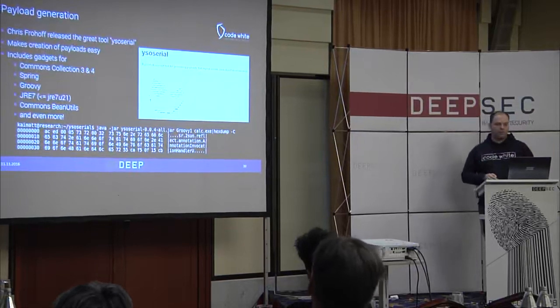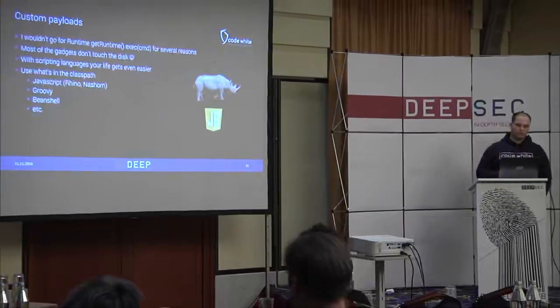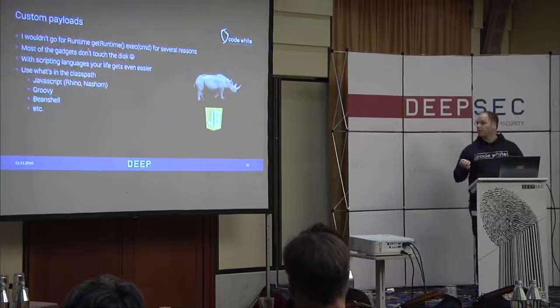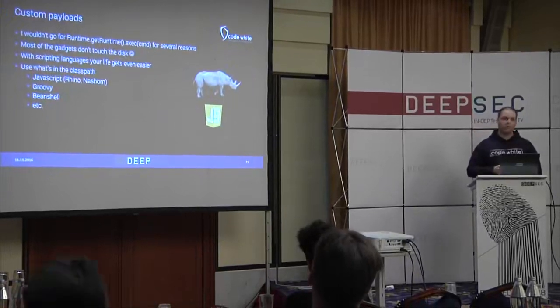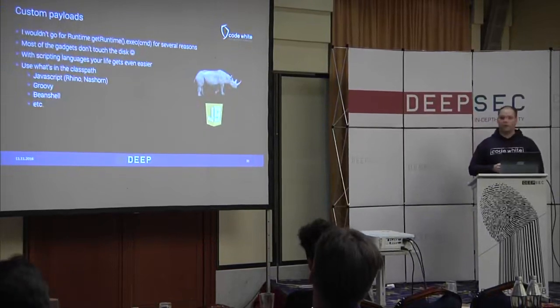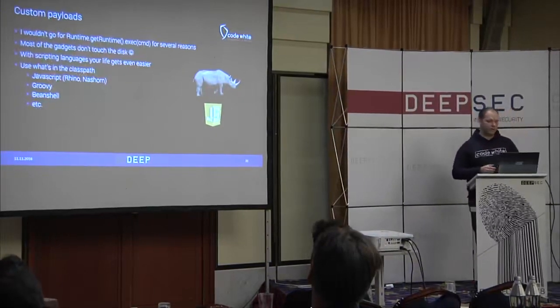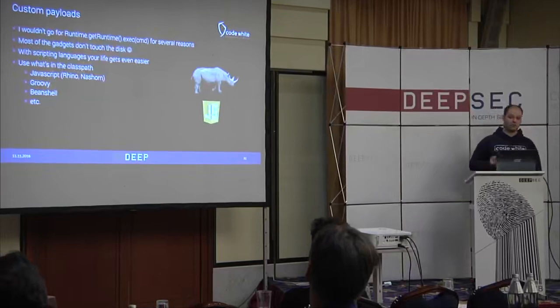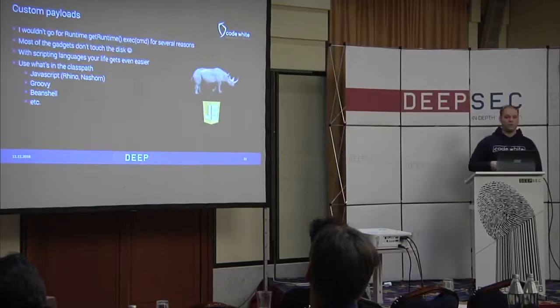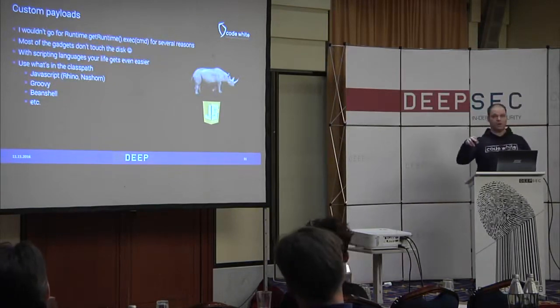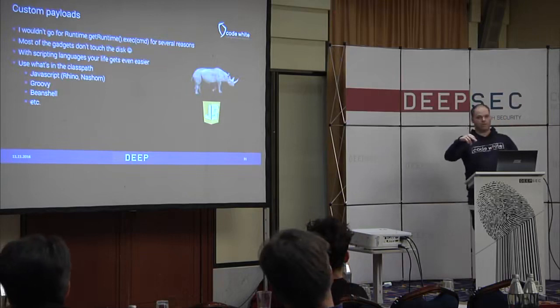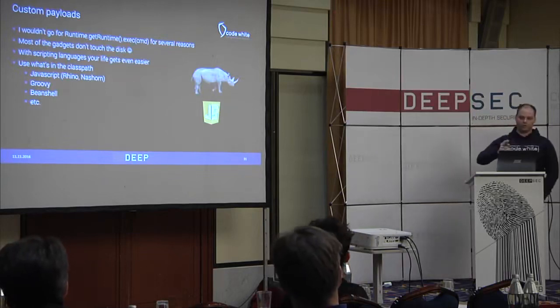For the ones who are doing a lot of red teaming, I really recommend not to do Runtime.getRuntime().exec, as Why So Serial does, because you will touch the disk. And with deserialization vulnerabilities, you have the chance not to touch the disk. So you can use, for example, scripting languages, and Java has support for JavaScript. So you can run JavaScript within the JVM, and from JavaScript within the JVM, you can also, again, call Java methods. So you can work in both worlds, which is great.